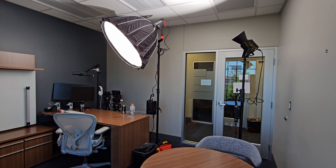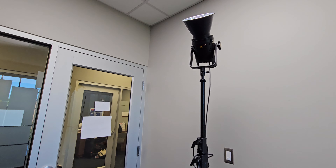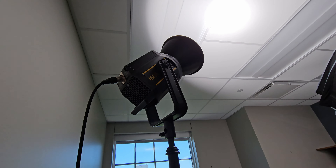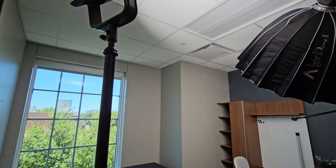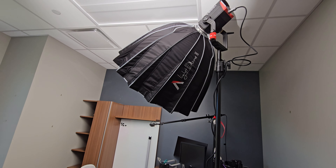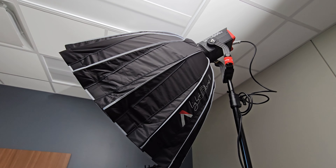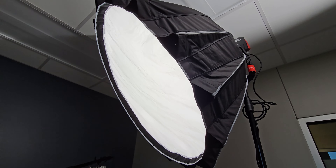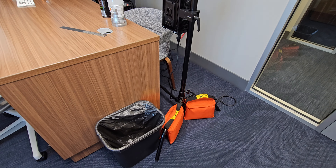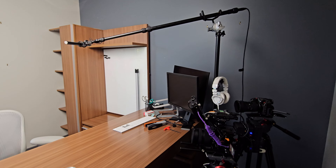Now let's break down this final setup. We've got the Godox VL150 bouncing straight off the ceiling, which adds a really nice fill to the room — we wanted that overall ambient room to be decently lit. Our key light setup is the Aputure 600D running at about 30%, with the Aputure Light Dome 2 on there with no grid on the front. I didn't really need to focus it on the talent — that's running on a C-stand with two sandbags.